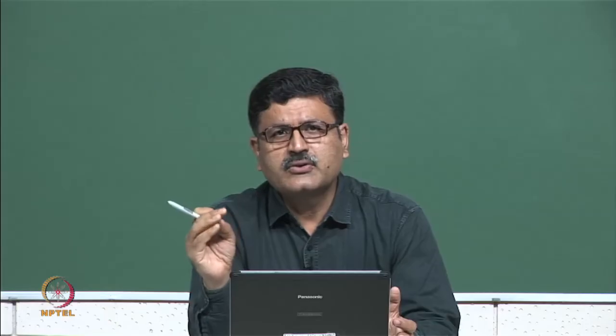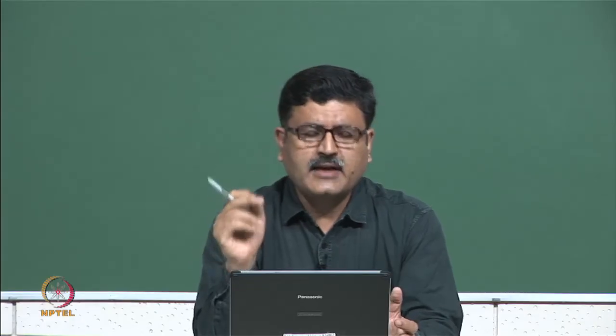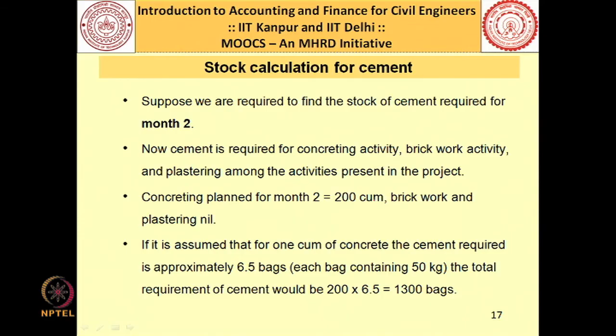So, I would like to know what is the average stock that I will be keeping in case I am getting this project. From the average stock we can see how to calculate the financing charges. First, we will see how to calculate the stock for cement, for coarse aggregate, for fine aggregate and so on. Let us continue with the same example and find the stock of cement required for month 2.